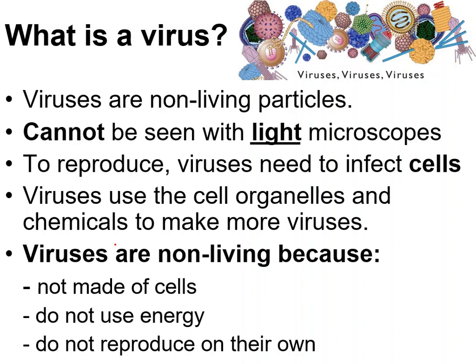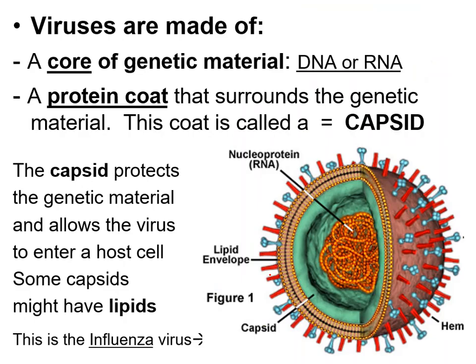And furthermore, they're non-living because of that reason. They can't reproduce on their own, but they themselves, again, they're not made of cells. They don't use energy. They don't have metabolism. They don't consume ATP, and they don't reproduce on their own. So they are considered non-living. However, they do evolve. Their DNA does mutate, and they are subject to forces like natural selection.